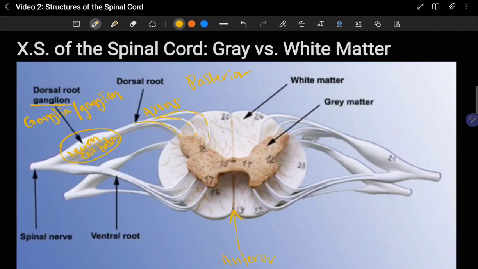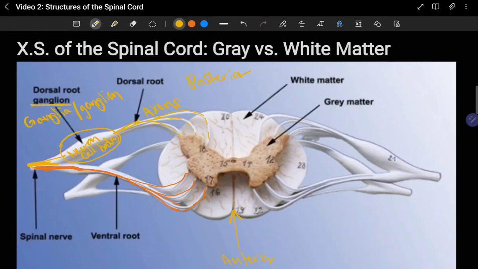More anteriorly, we have our ventral root. So it's going to be this guy here. No ganglion associated with the ventral root. So when you find your ganglion on your model, that is a good hint that you're talking about the posterior spinal cord, because only the dorsal root has an associated ganglion. Now these two areas, we continue our lines here, they are going to conjoin to form a spinal nerve.